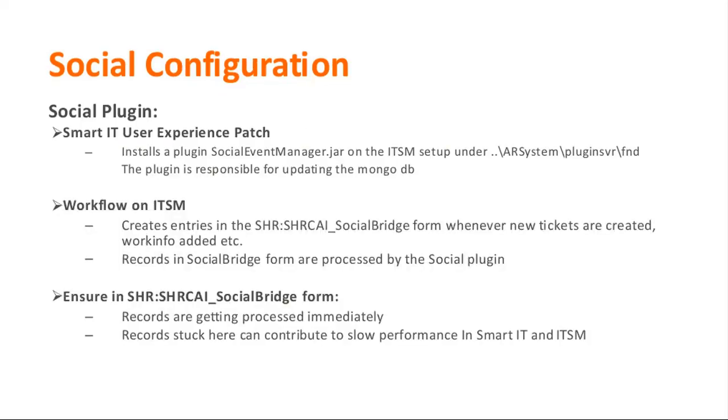Social plugin. The social plugin is a plugin that is installed by the Smart IT User Experience Patch. So the Smart IT installer has two pieces: the User Experience patch that goes on the ITSM server, and then the main Smart IT installer that's installed on the Smart IT server. The Smart IT User Experience patch installs the social plugin. The plugin is called SocialEventManager.jar. You can find it under the AR System Plugin Server FND folder. This plugin is responsible for updating the Mongo database.